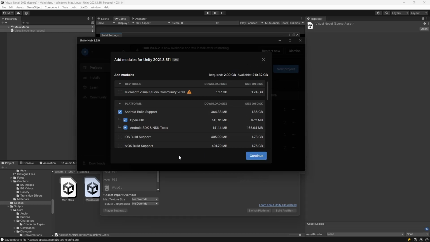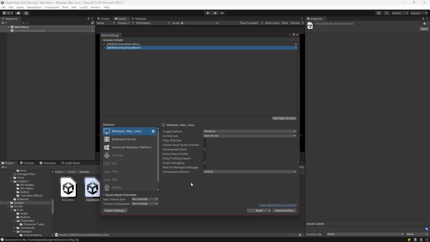platform. But when we're first exporting, we may want to keep development build checked. This will allow us to have a debugger on the screen while the game is running. So if it encounters errors, it'll go ahead and show the message and we can debug our game. So as we're starting this is something that I would leave checked just to make sure everything's in place and everything's good and running fine. And then once you figure out it's fine, you can re-export and uncheck development build. But I'm going to leave that on for right now.